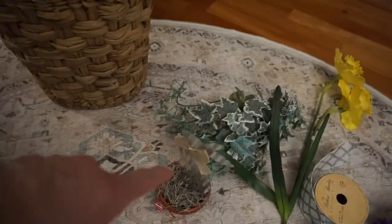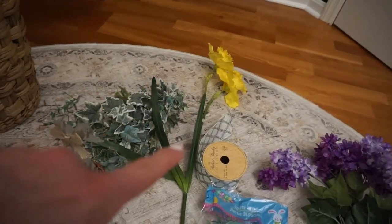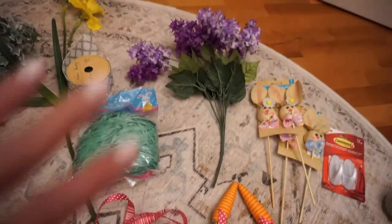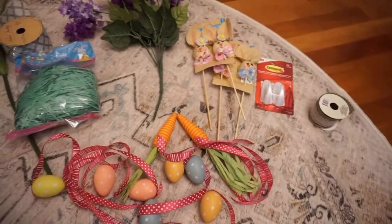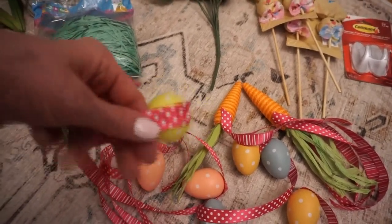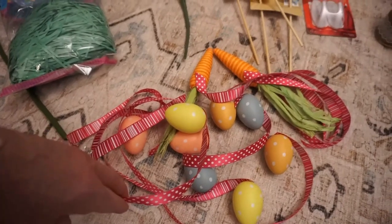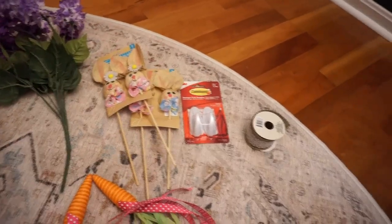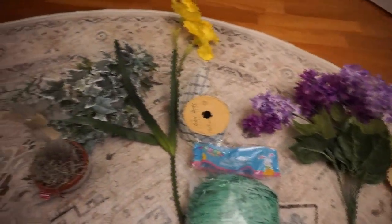Additionally, I have one of the bunnies that I did recently in another craft video, and then I have a couple of vines and some daffodils, some Easter grass that I can use for the base, and some purple flowers. All of these are silk. I actually have some eggs here and some carrots — some raffia carrots. I hot glued ribbon to the top of the eggs earlier today so I can hang them. I think I'm going to grab a bunch together and hang them on the basket. And then I have these cute little bunnies on sticks if I want to use them. I have my command hook strip and then some additional ribbon as well. So these are my supplies for the basket — let's see how it comes together.